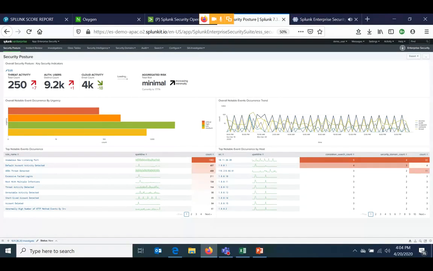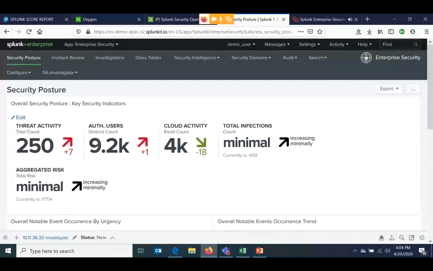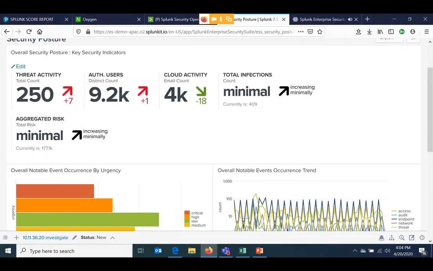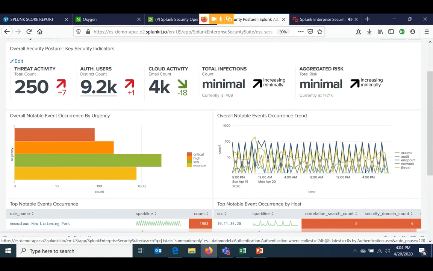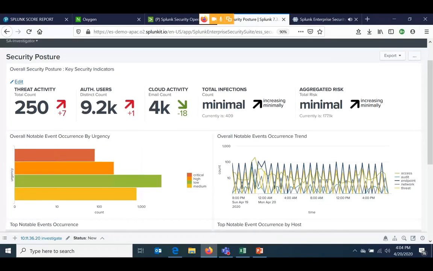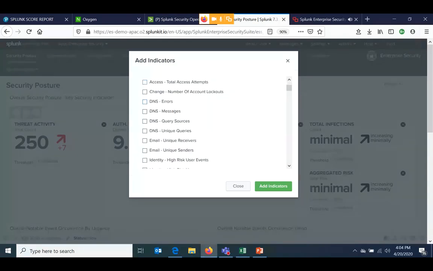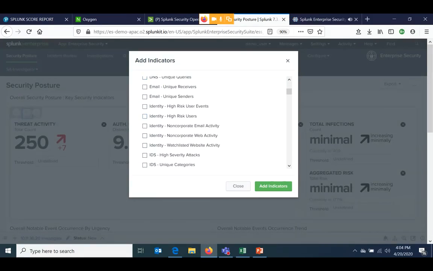In the top side, let me zoom in here. In the top you can see the key security indicators. These indicators can be changed anytime if you would want to. You can just edit here and add different indicators what fits you best.